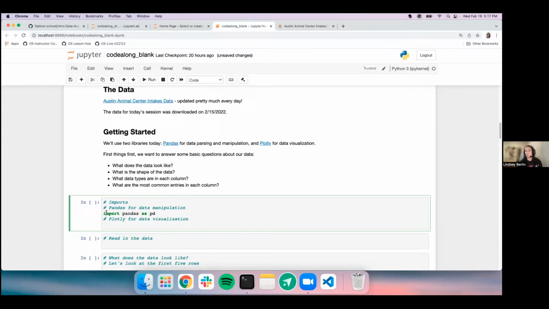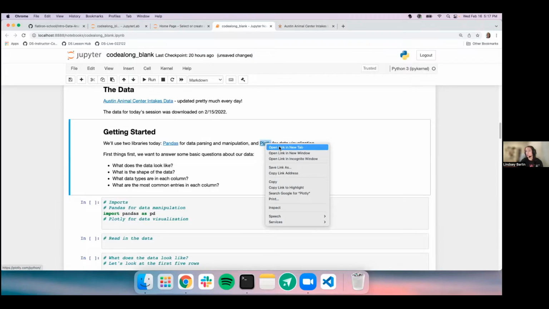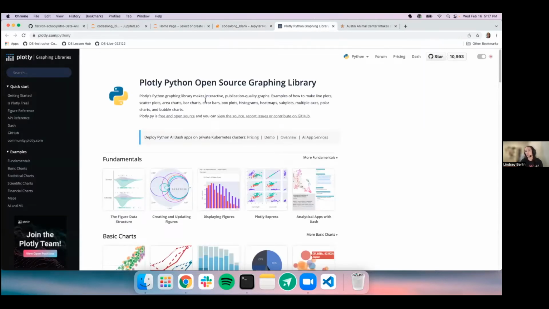So we're going to type import pandas as pd, and then for Plotly, we're going to use specifically Plotly Express. So I'm going to pull up this documentation. Documentation is always a great way to get started with anything in Python, especially any Python libraries.